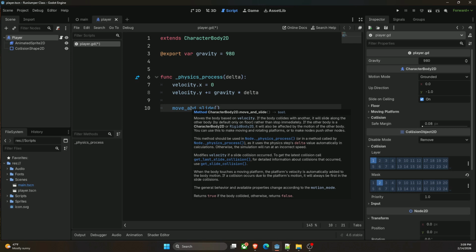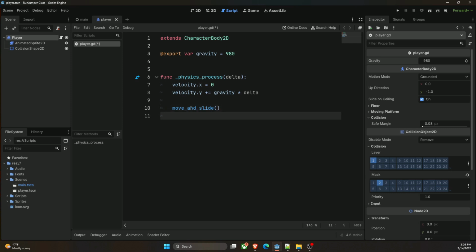So we've set the velocity. We've said this is how fast this thing is moving, in which direction it's moving. Now we're going to let the CharacterBody2D class actually handle the movement. And it's not just going to update the position, it's also going to do that collision detection. And if we run into something, it'll stop. It'll bounce off, or it'll move along it or something. So move and slide is going to do all the work for us.